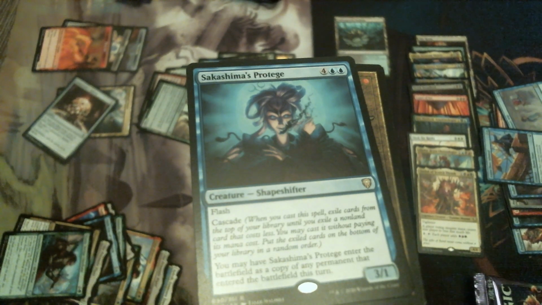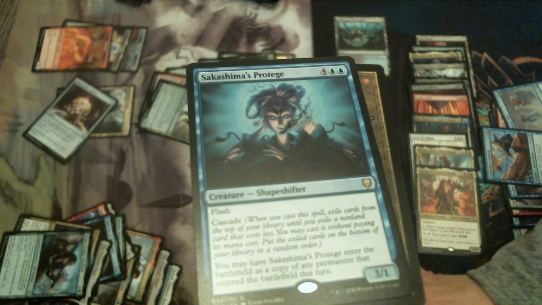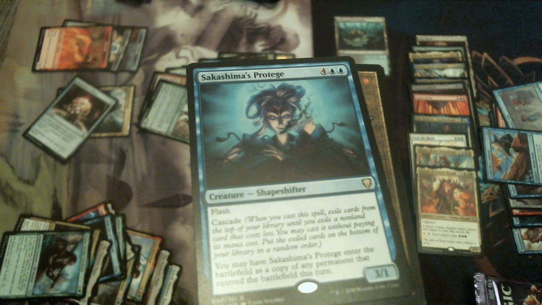Because what she does is you cast her for 6, okay? Cascade triggers, so you look for something else in your deck. What does it say? When you cast a spell, exile cards from the top of your library until you exile a non-land card that costs less than 6. Oh, okay. And that enters the battlefield.